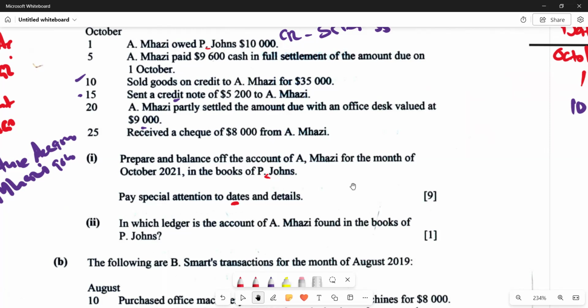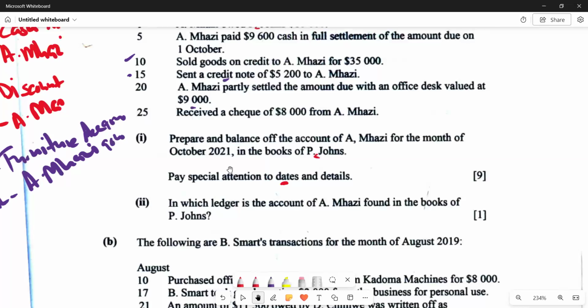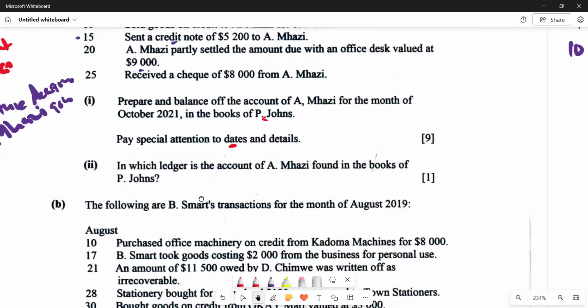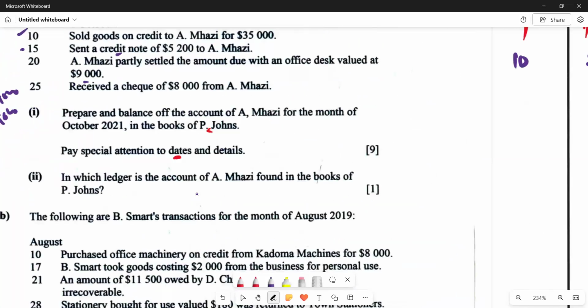Whenever you have sales returns, they are going to reduce the sales. When there is a sale, we go to the debit side of the AMAS account. So when there are returns, we reduce the sales, and we go to the credit side. Very important for you to put down the double entry because it becomes simple for you to articulate what is supposed to be done. We are going to debit our sales returns. That's the double entry that we have. Debit sales returns, and then we are going to credit the AMAS account.